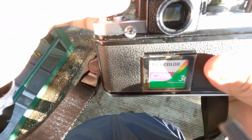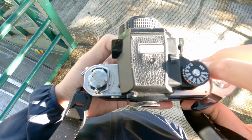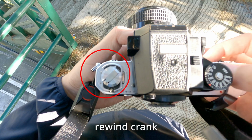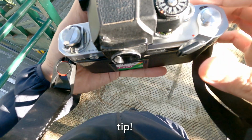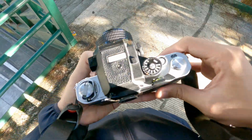Close it. No more tug resistance. Make two blank exposures. And the rewind crank is turning. Let's see one more time. Yep, the rewind crank is turning, so that means our film has successfully engaged. That is my first tactical reload in the field.